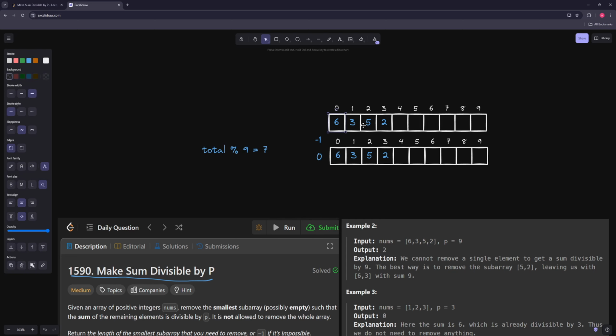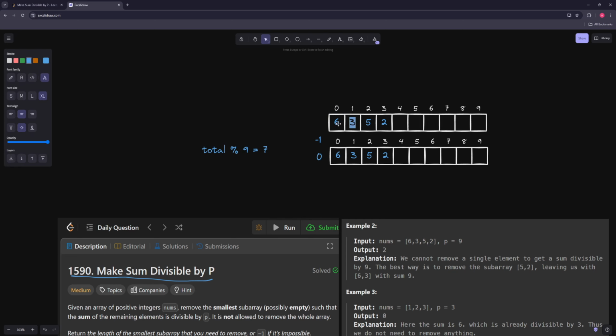Imagine we're not going to get a prefix sum, but we're going to maintain a cumulative sum. So it'd be like 6, 9, 14, and then 16, right? Also, because we're only doing modulos, anytime your number is bigger than 9, we can just mod it by 9. So instead of storing 9 here, we can just store 5 and 7. So basically just maintain a cumulative sum and keep dividing by 9, because anything bigger than 9 doesn't matter, because all we care about is the remainder. So here the remainders are 6, 0, 5, and 7. And this is what we care about.